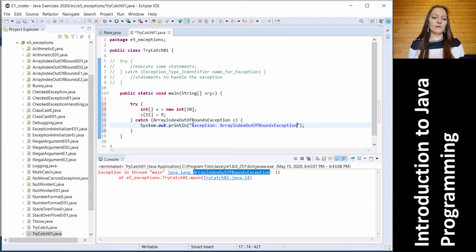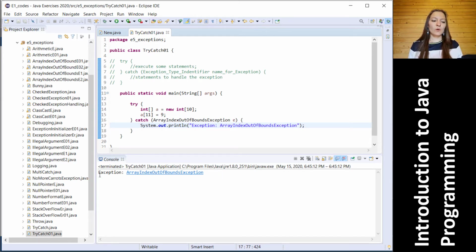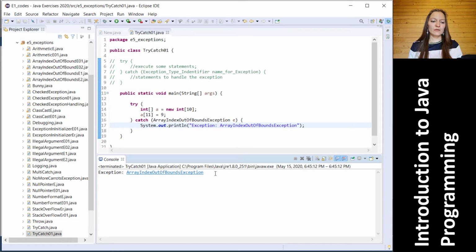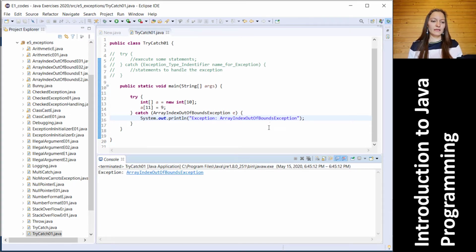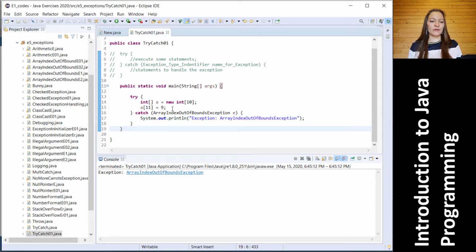Actually, you can put any message that you want. And now we will execute this code. And what we see is that our message is now written here. And what we have done, we have handled our exception within our try-catch block.